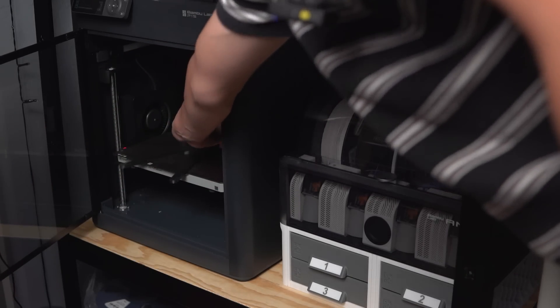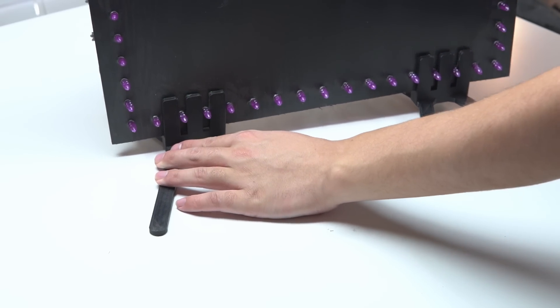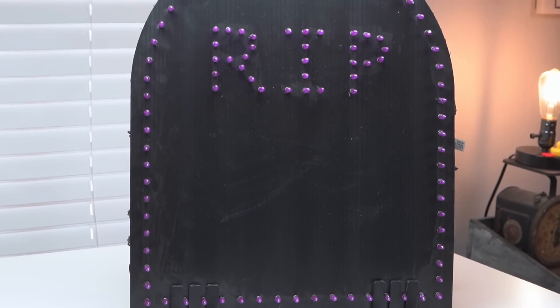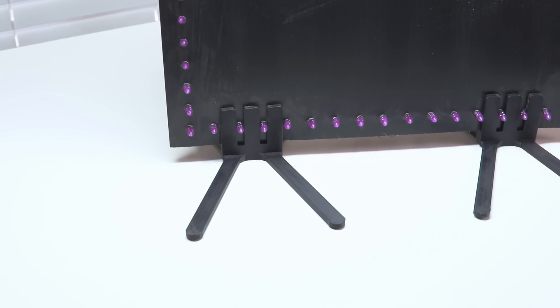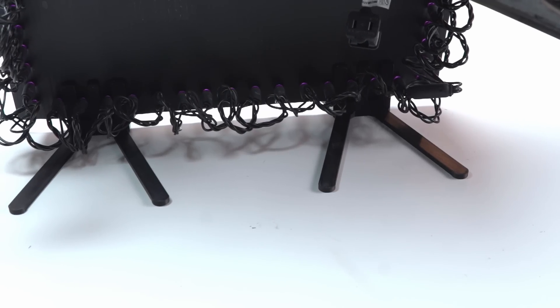Now don't do what I did and print your prototype out of the same color as your final product — there's no way that's foreshadowing in any way, right? Once the PLA prototype was done printing I slipped it on the tombstone and it worked perfectly. Knowing that these are going to be sitting outside and it's still about 110 degrees outside in Arizona, I needed to print these out of a material that was not going to warp and would actually keep its shape. I settled on ABS — one because I already had it, and two because it's worked for me in the past leaving prints in the car.